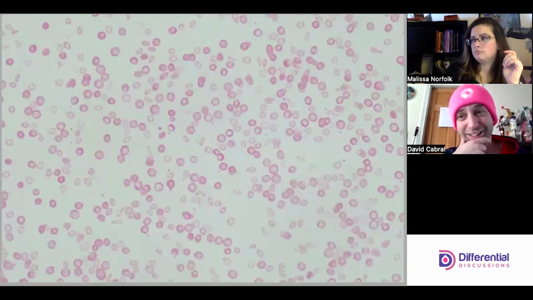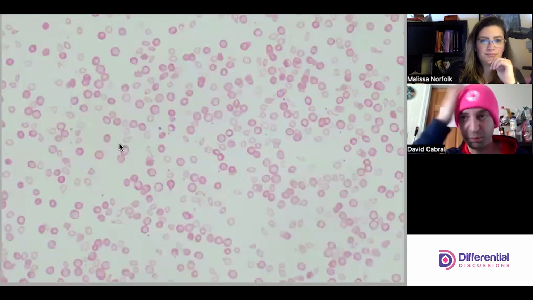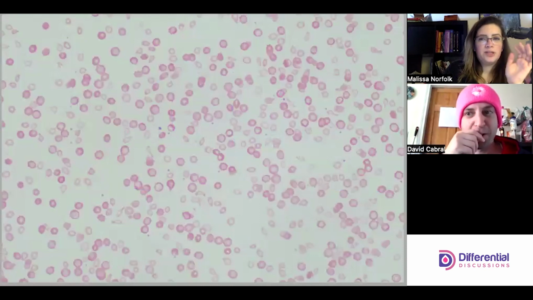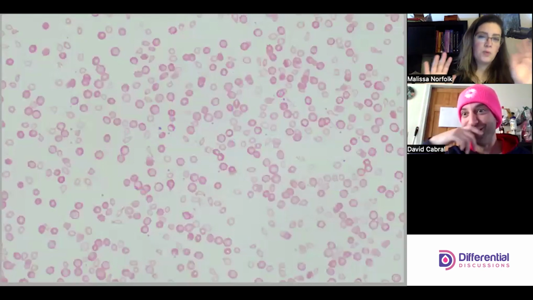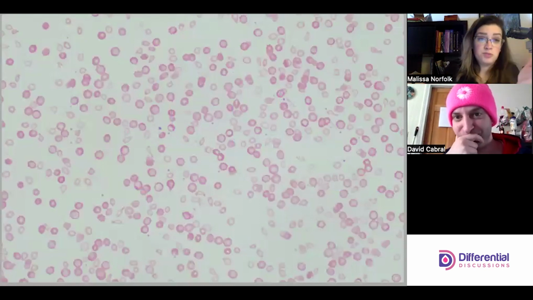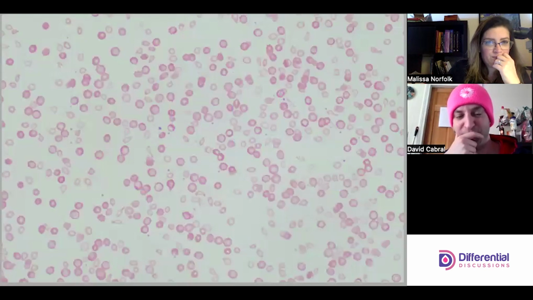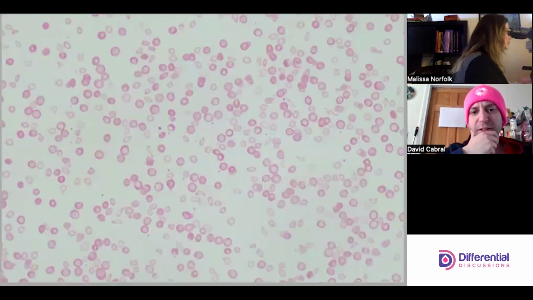At a glance, one population looks macrocytic, like they literally look large. So that's what I have in my head. The population that has a greater coloration of the hemoglobin looks macrocytic. They look huge. I mean, we're on 40, so we're still just kind of gauging what we're looking at. But my first impression is they're macrocytic. Yep, absolutely. We'll have to see how that pans out, but maybe we can go down and take a closer look at some of the cells.